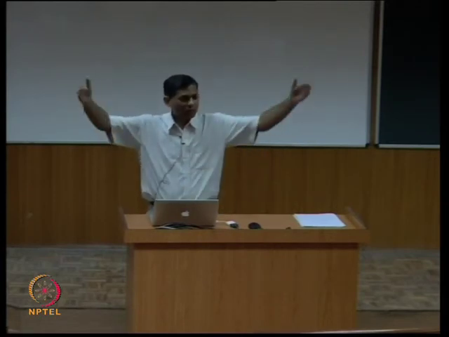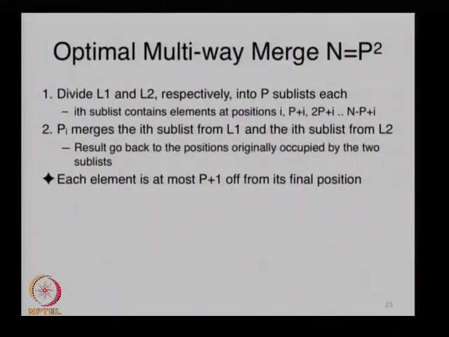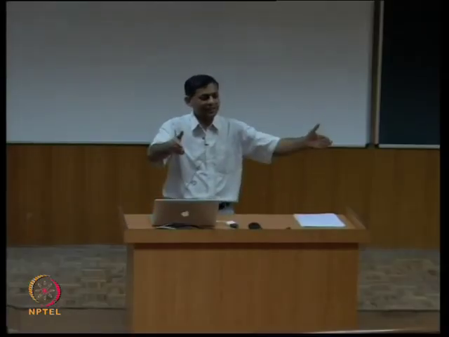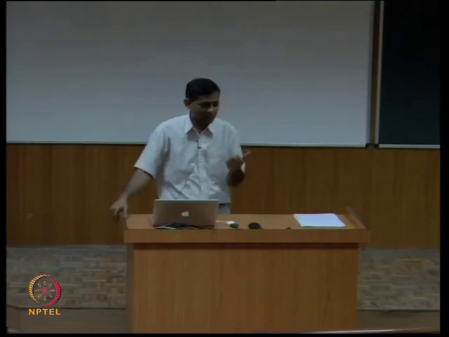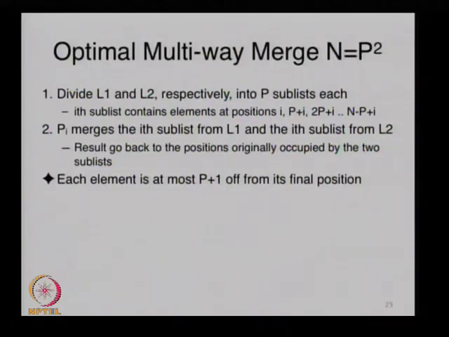You sort what locally? The new element just gets out. Okay, but I don't want to sort n over p. At the end of the day, you would have to do that, right? Because L1 will be the sorted left half, L2 will be the sorted right half. What I do not want to do is take this entire list and resort it, because that is sorting of half the size that I began with, and that's going to kill my efficiency.